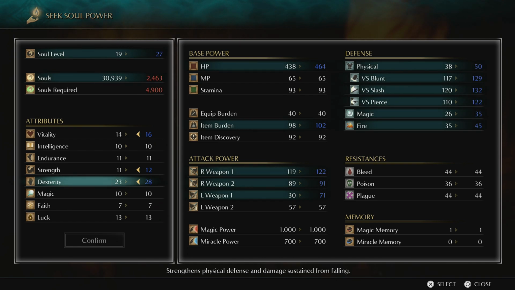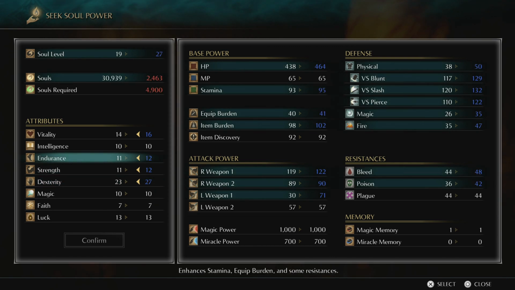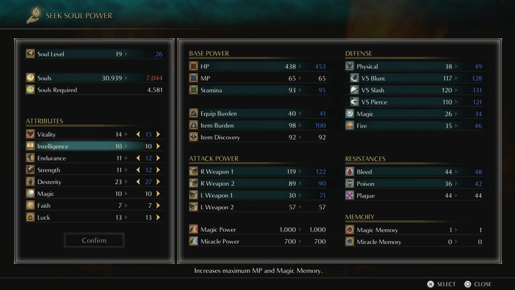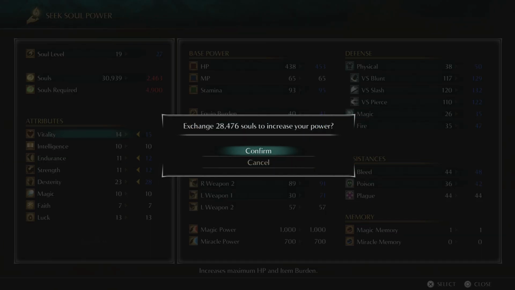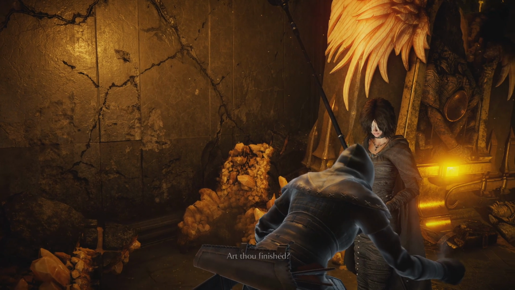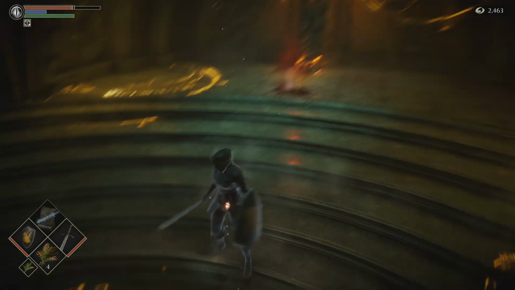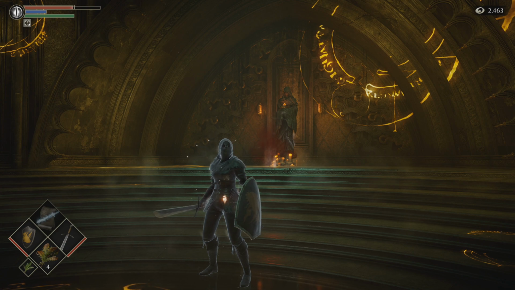Let's pour 1 and 2 endurance, and then everything else into dexterity. More dexterity is always good. That will get us from soul level 19 to 27, which is really good for 1 level. And yeah, since I already died, I won't need to do it in here. But yeah, that will be the end of this video.